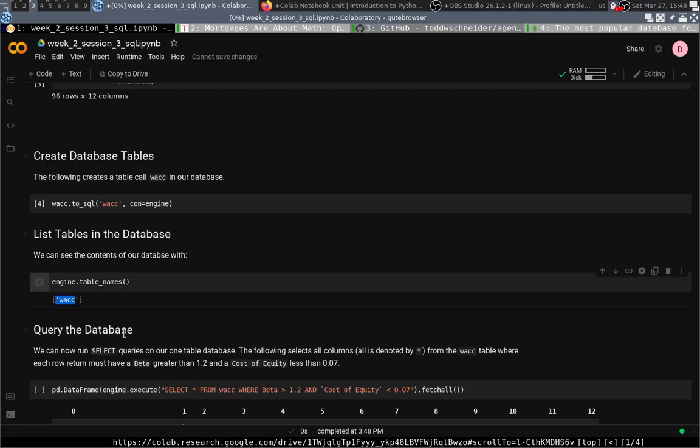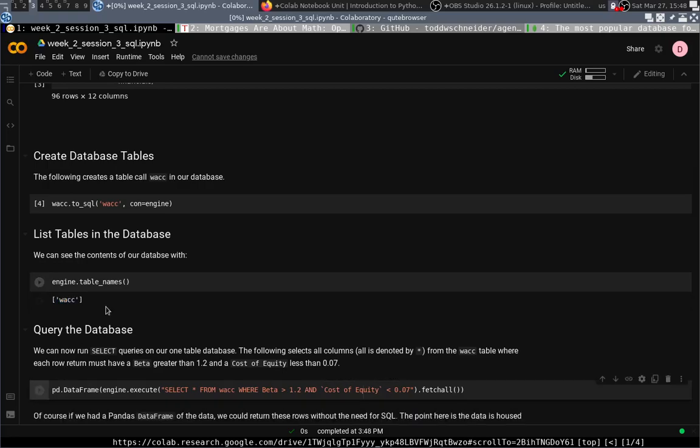The most important thing that you'll do as an analyst is run what are called select queries on the database. This is where you have the database and you pull data from it. And this is important to keep in mind, because this is the first step in any of your analysis.